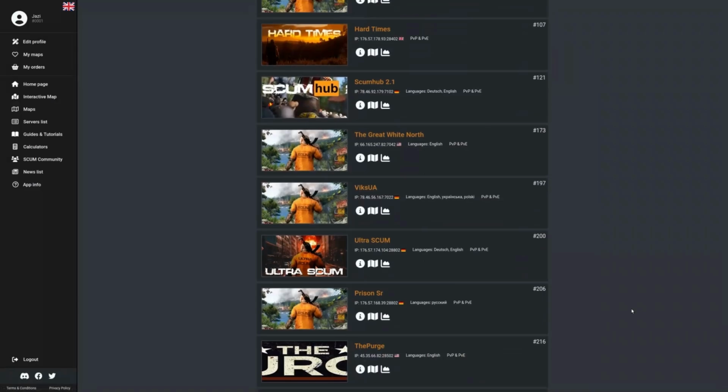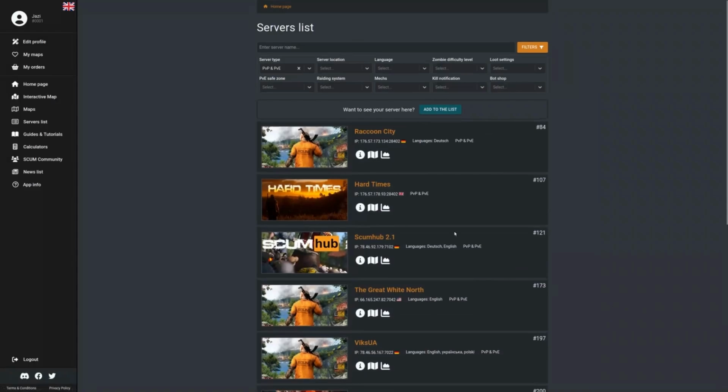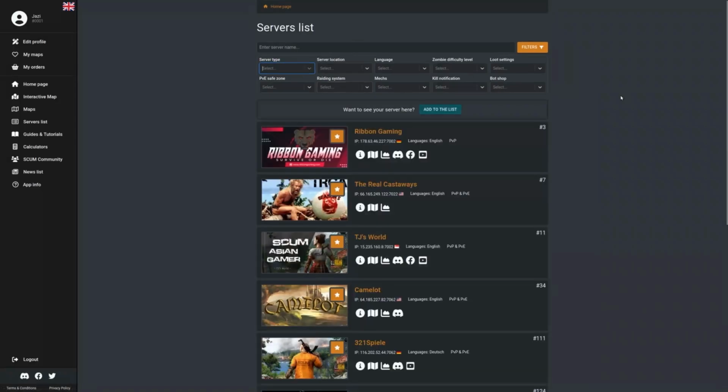Okay, and can you arrange it by 1, 2, 3, 4 instead of them going to Battlemetrics? They can just see what's the most popular server at the moment. Can there be a 1, 2, 3, 4? Well, I can do it, of course. It's like that right now just because, for example, the servers from the first and second places on Battlemetrics are not registered on Scum map.